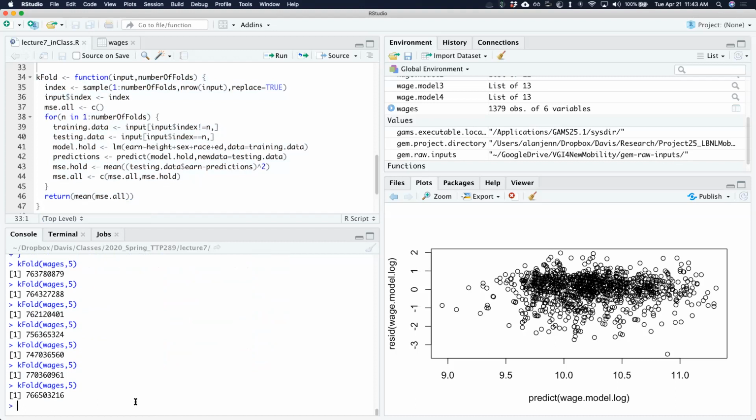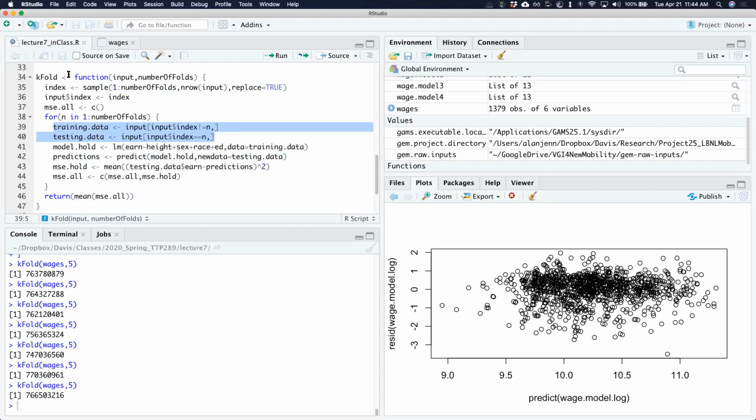So who can tell me why the number is changing? Anyone have any ideas? The predict function kind of draws different y-hats each time you run the model. Yeah, in fact, it's kind of related to that. That's exactly right. But I guess the base reason for that is that our testing and training data are randomly selected. Okay, and so because of that, you're going to get variation in the mean squared errors coming out. And that's why you have a difference.